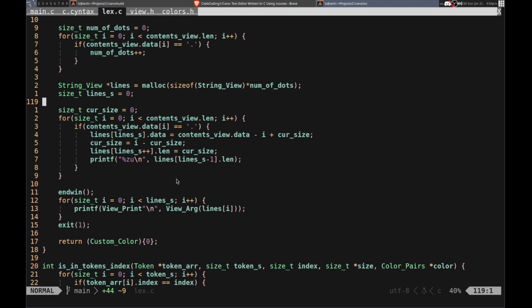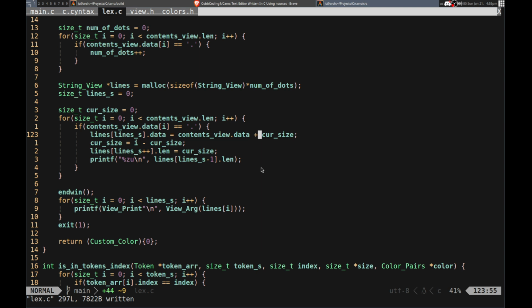Oh shoot, you know what? Because the data is pointing to the beginning. So I need to do data plus current size. So we need that for sure. And then we have to use I somehow to get the current one. So how can I do that? Maybe I can't. Maybe I need to do it more like how I'm doing it in the v.h. Let me think. So data, that points to the beginning. So if there's one, we could just return that. So 0, current size is 0. Then the current size is the next one, so that one will work, but then it stops working.